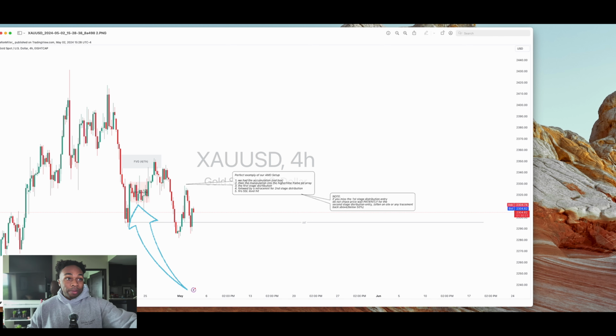So here it is, same thing as before. You're going to look for an accumulation. So this was our accumulation range. It was a sideways trading range. You can clearly see on both sides, market didn't want to break on the 4 hour and then 1 hour, of course. And so now you're looking for that second thing, which is going to be manipulation.